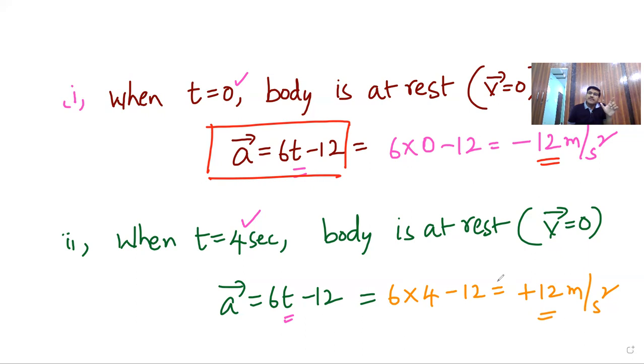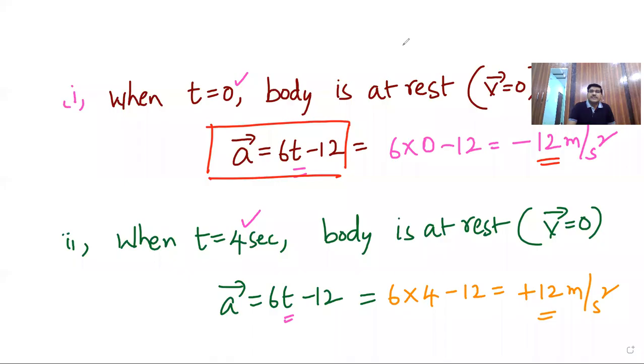First, the displacement equation was given. Observe the steps here. From the displacement expression, we differentiated it and got velocity. Now, from that velocity expression, he is asking when the body is at rest. So the velocity expression was equated to 0. From that, we got time t is equal to 0 and t is equal to 4 seconds. And from the velocity expression, we got acceleration by differentiating it.